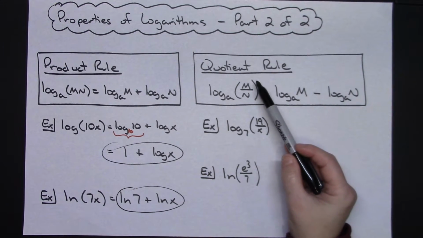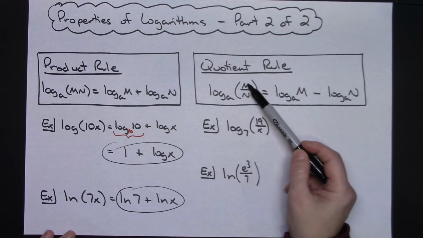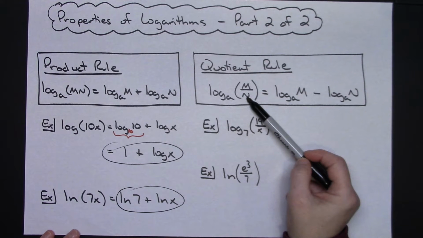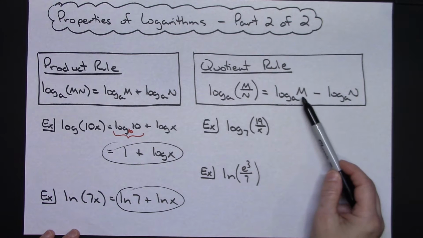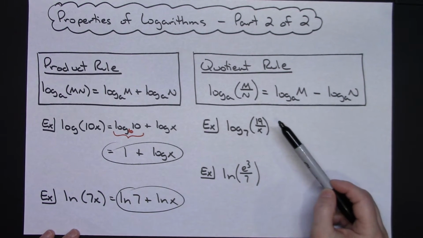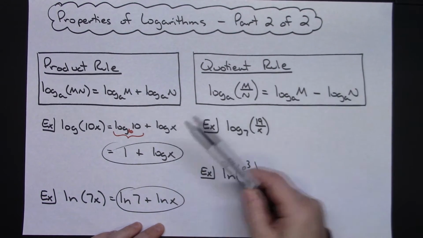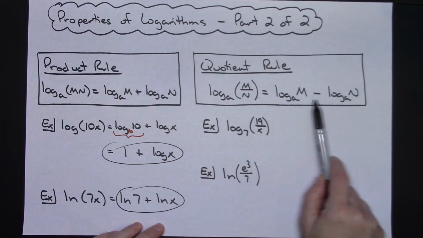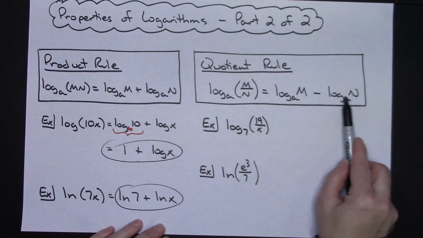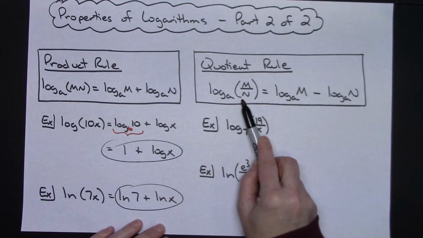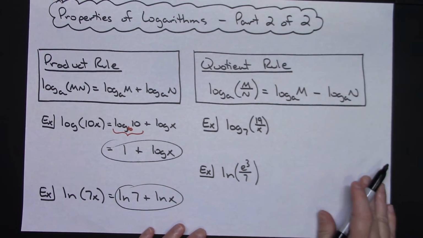Taking a look over here at the quotient rule, if I have the log of some base and I'm dividing 2 things, I have a quotient going on here, then I can expand this out and use subtraction between those 2 numbers, keeping that same log base. Again, it works both ways. If I were subtracting 2 logs and I wanted to compress them into a single log, when I compress them, I would then go back and have the division. So it works both ways, and I'm only going to do an example of the expansion.